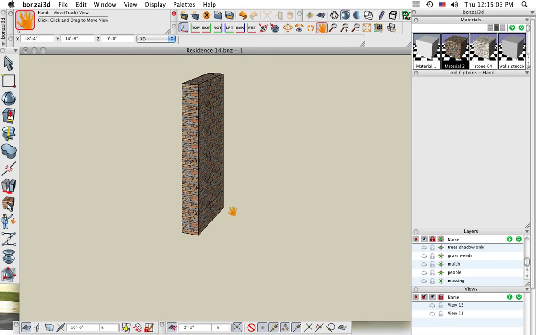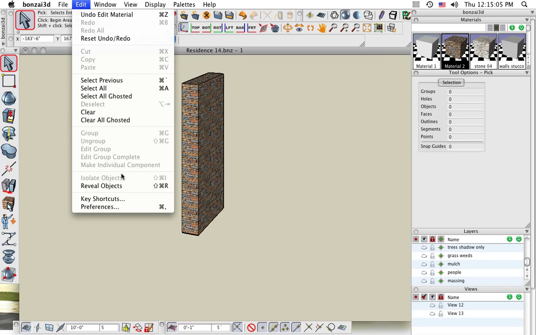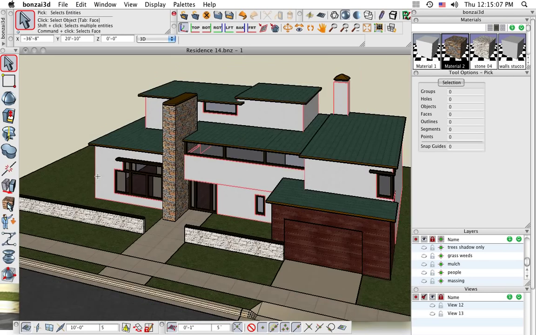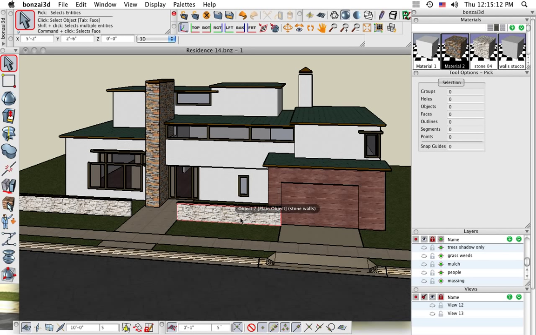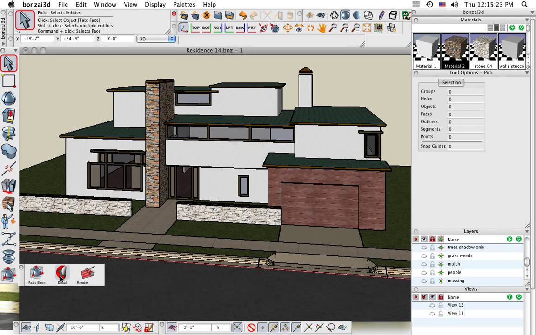All right, with that, let's go into our interactive mode here. Zoom back a little bit. Let's bring the rest of our model back. So let's reveal the objects again. And what else do we need to do with our scene? Well, with the RenderZone plugin, not only can we get more materials and more parameters for those, but we can also add multiple materials onto any surface of any object. And that's achieved using the decal tool.